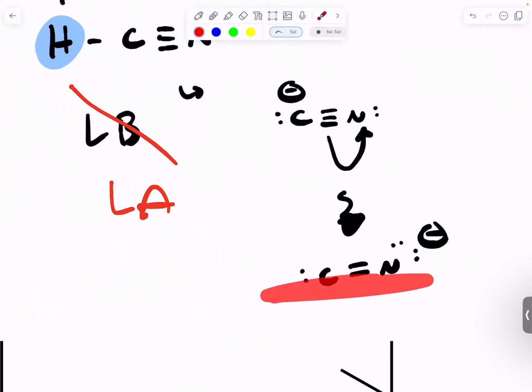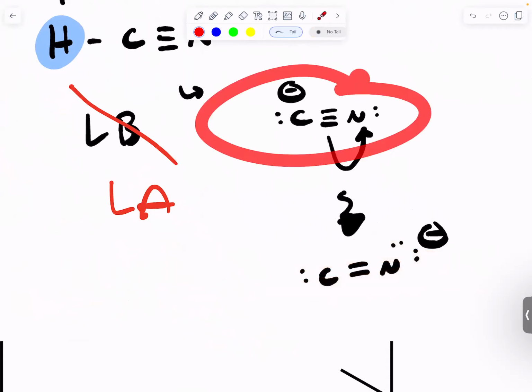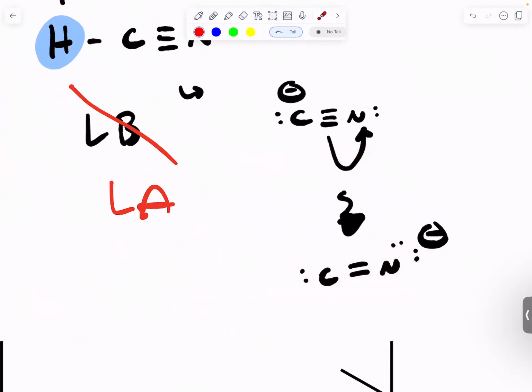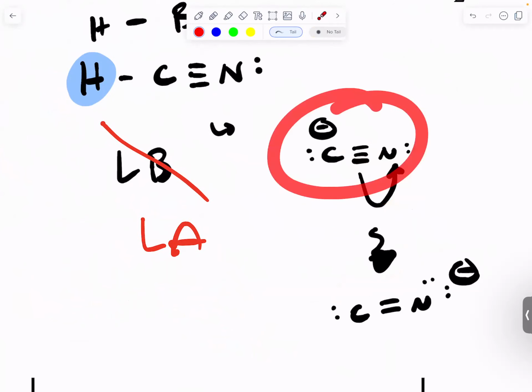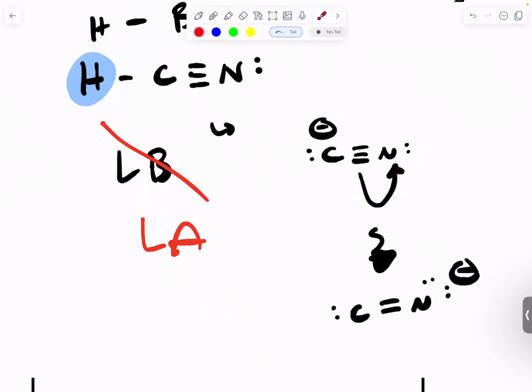This though, is not as common as this. So if you had to choose and you were stuck, stick with this, super popular. And let's say this was out of context. If you only had this, and you were between these two, the carbon with the negative is going to be the base. So again, another reason to say this side's not going to act as an LB. This H can be taken, so it's an LA. The conjugate base can act as an LB, but that's obviously not how you go through these problems.